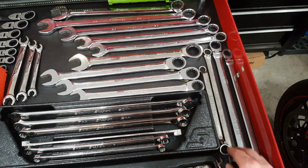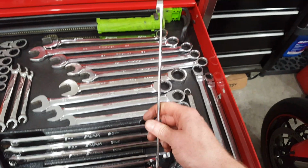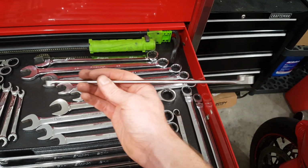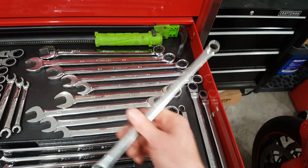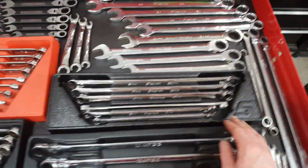Really like this set. And I started out, I just got this one. It's a 12 on one end and a 14 on the other. And man, I've used this a lot, like especially working on Toyotas. This will take care of a lot of fasteners. Get you into a lot of spots you couldn't get otherwise.